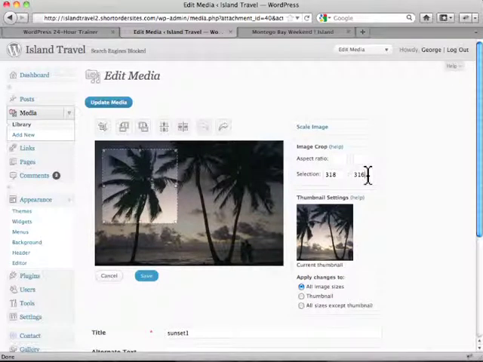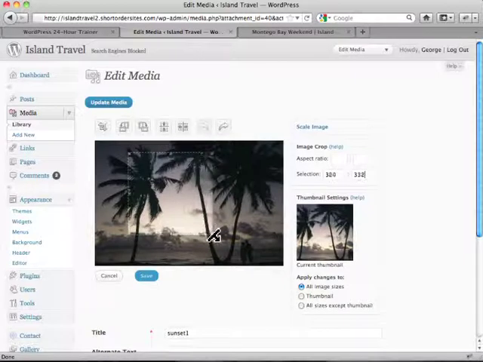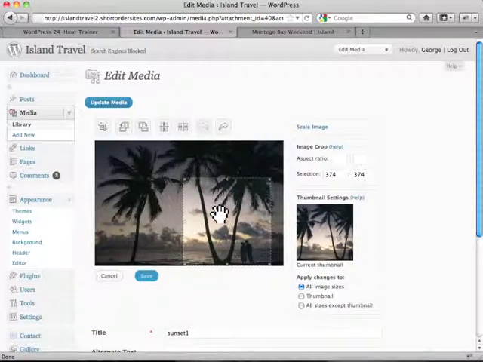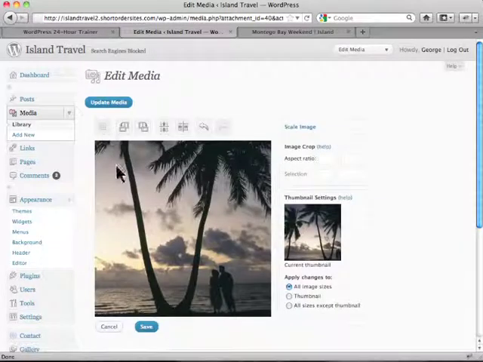All I do now is I just go like this. I actually got pretty close. I just make it 318 by 318. If that's the sizing I want. Maybe actually I'd like a larger area, so I can just drag it like this. And it's just simplest. 374 looks good, so I'll put that into the other box. So now I've got my square, and I can move it around. And what I want to do is I want to drag it to an area where I now have the thumbnail I want. All right? And I hit crop. There we go.